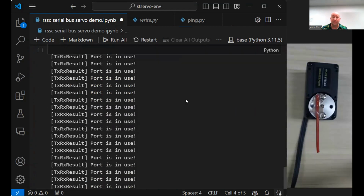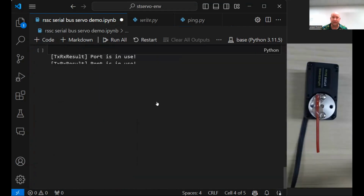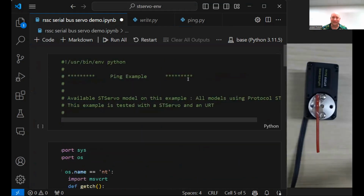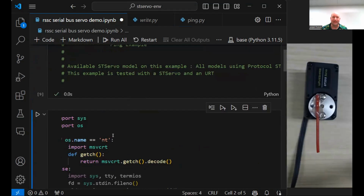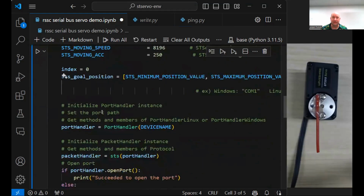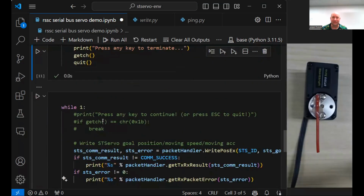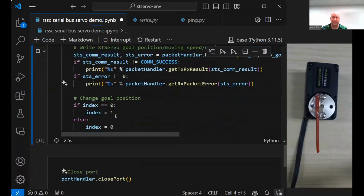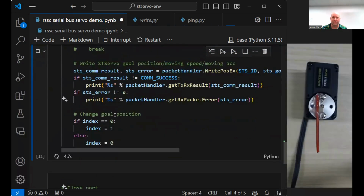Our bottom one was closed port. I always had that part, but you have a Control C safety handler. When you press Control C, it closes. I put that into all my Python, so if it interrupts, it closes things, not just servos, any serial, anything that has to be closed. So that Control C always does the cleanup.